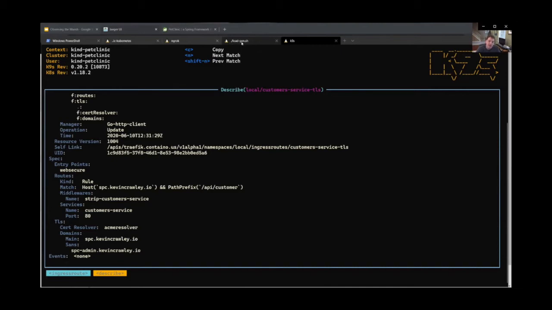And I'm going to use that now to deploy versions 1 and 2 of the service, as well as change this rule on the ingress route so that it will split that traffic, and we'll start seeing traffic going to versions 1 and 2. So let's go ahead and make that change now, and I'll show you what that looks like once we deploy it.